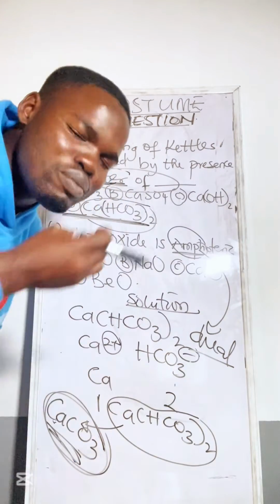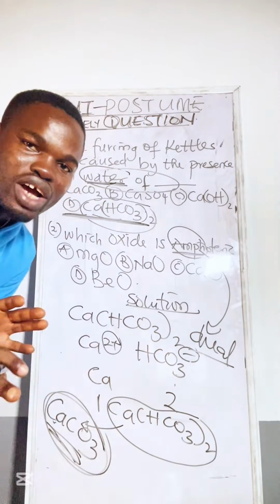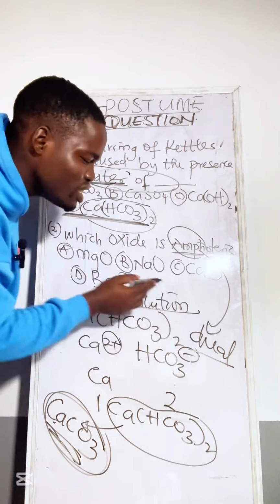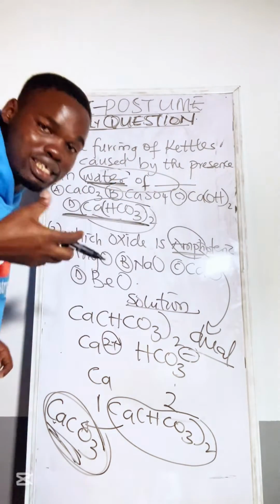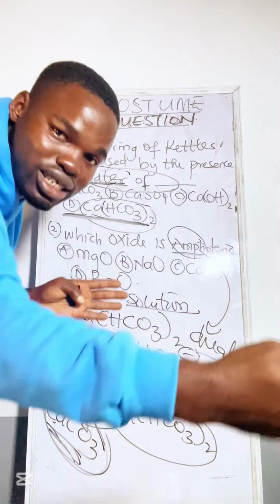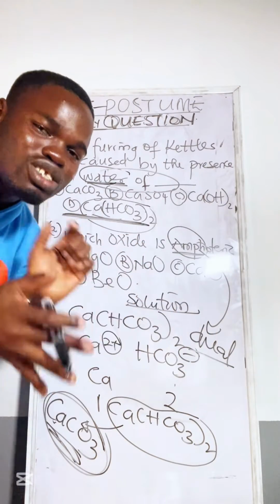Okay, because amphibians means dual nature. They can stay on damp areas and they can stay in water. So when you hear amphoteric, it means this oxide can act in two forms. It can act as an acid, and it can act as a base. That is, it can react with an acid and form salt and water, and it can react with a base and form salt and water. So it's of two natures.